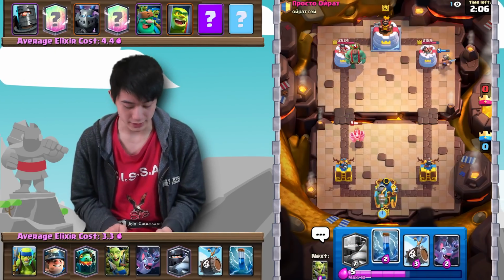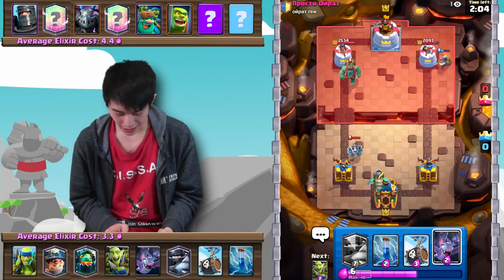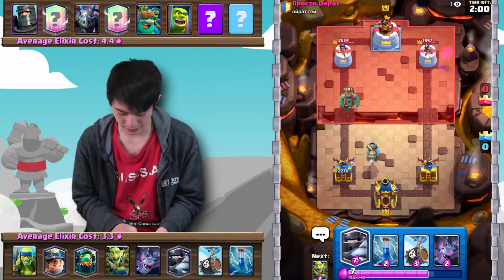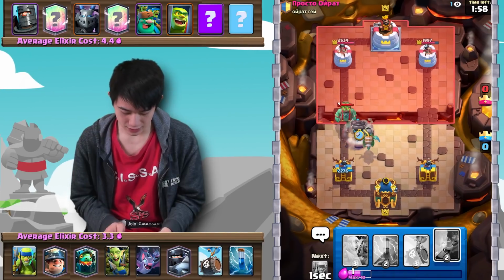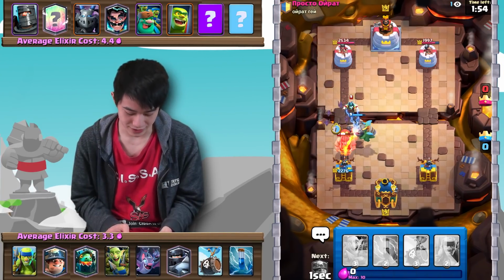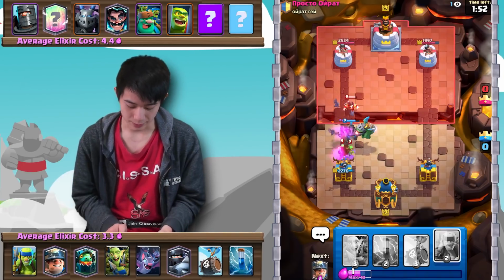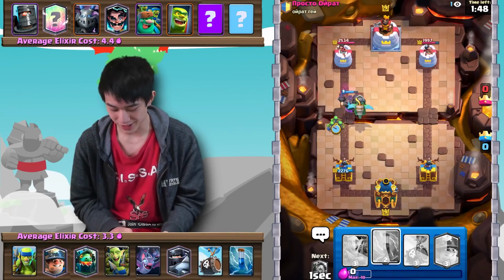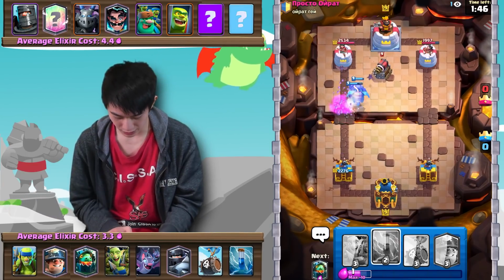probably a Sparky deck. So this is going to be actually a relatively good matchup, but we do have to be careful because first off, we're going to Mega Knight now so that the Ewiz stays out of range there, and also we're going to go in with bats, and now we're going to have a big counter push here, very, very big counter push. And honestly, this just might be GG's.